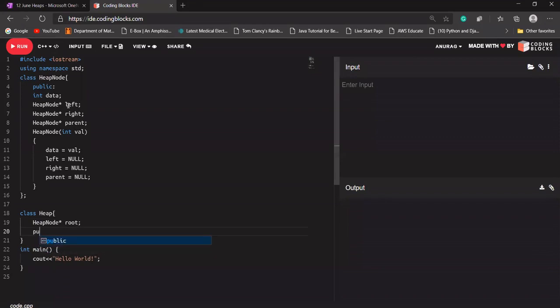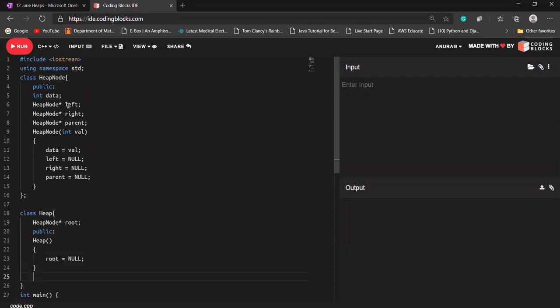Okay, let's say I'm making a public constructor for it. In the initial part, our root will be pointing to null, because initially there will not be any data in our heap, so root will be pointing to a null value.